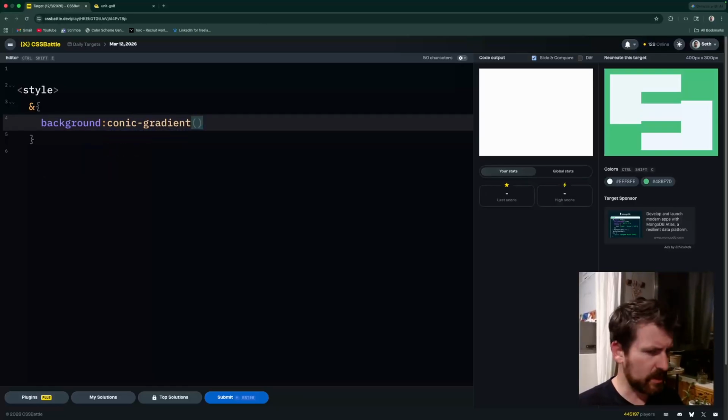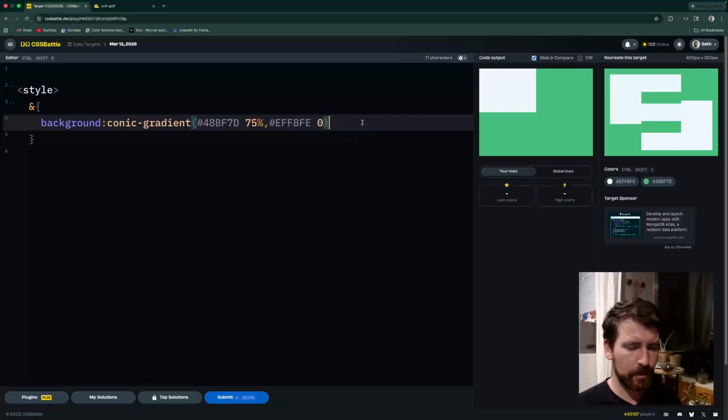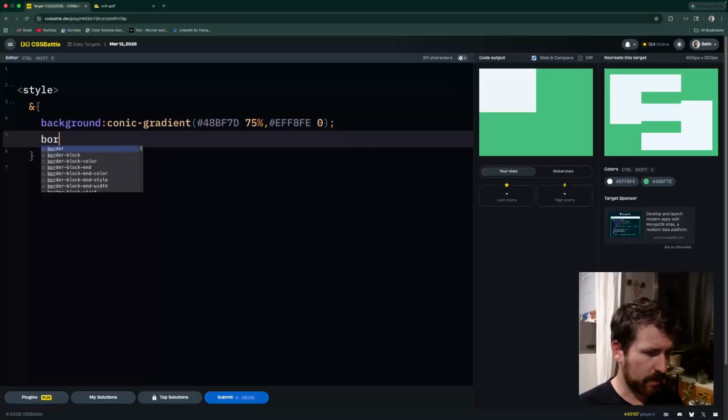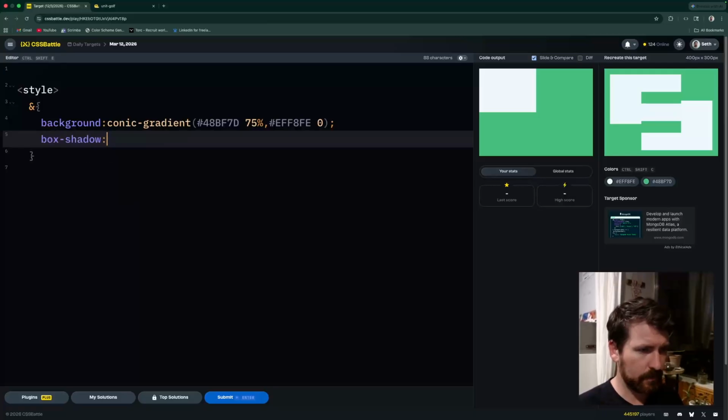What I'm going to do is get it built first, sized, and then positioned. So the green for 75%, right? And then we're going to off-white. I wonder if I can, no, we won't be able to get away with just pure white. All right, so we got that. Let's do our box shadow. Now I'm going to do this for the top one. I don't know if that's the best idea, but let's say negative 200 pixels 0. And it's also going to be white. Okay.